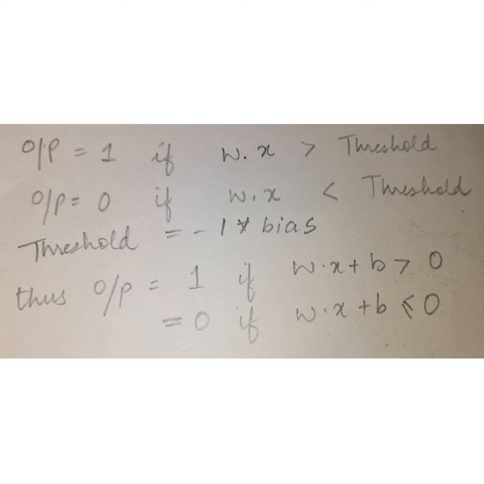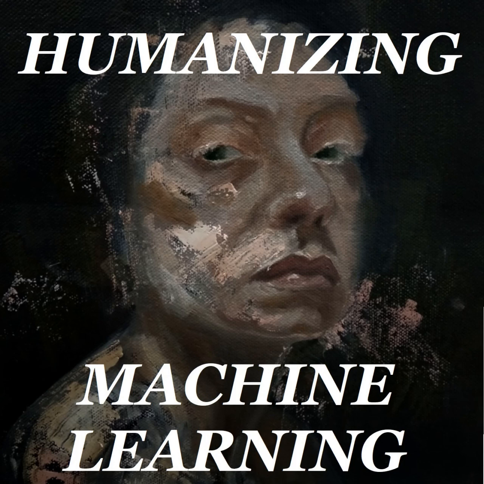Let's take an example. Suppose its value is too high, then W1 x1 plus W2 x2 will never be able to cross it, driving the output of the perceptron. On the contrary, if the bias is too small, then W1 x1 plus W2 x2 will always be greater than that. Well, congratulations, you have just understood what a perceptron is. Remember simple things. There is an input to a perceptron, and the perceptron compares the summation of that input with a number, which in scientific language is called a bias.